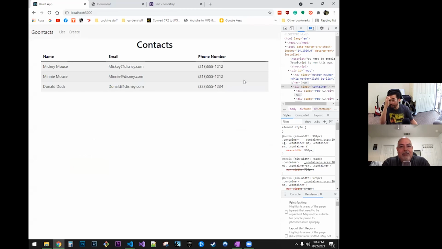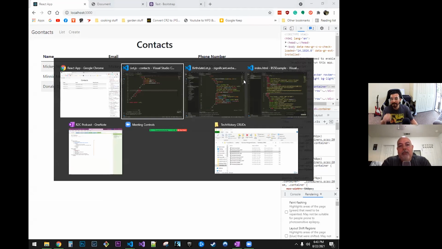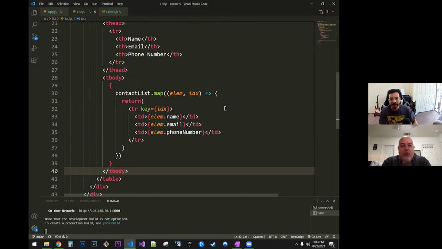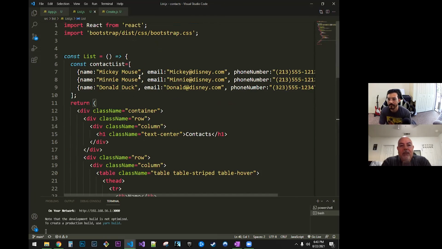Cool. Excellent. So I think this is a good stopping point. Where we want to go in the next episode is we're going to have to populate that array. If you go up to the top, the constant contact list is an array. An array is represented by square brackets, and everything inside the curly braces is considered an object, and we separate them with a comma. So this contact list has 3 objects, and each object has name, email, phone number.